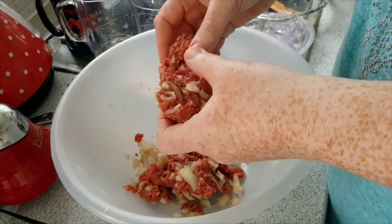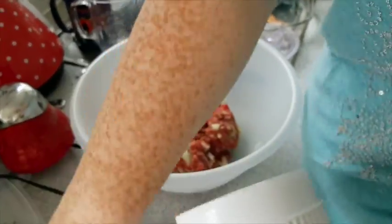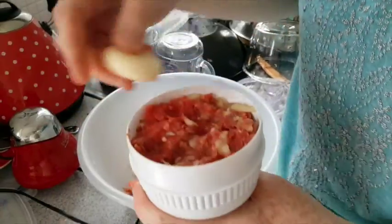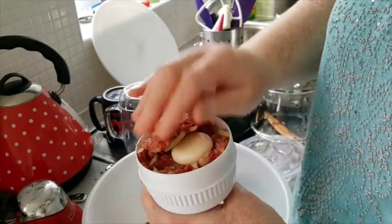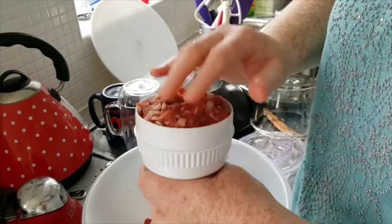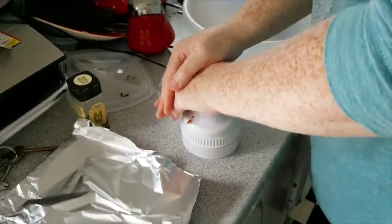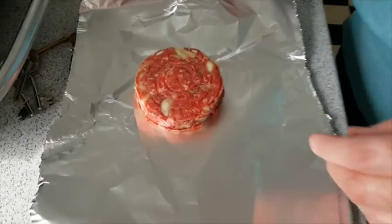We use 500 grams of lean mince, a couple of little small onions, and we've got a Babybel in the middle of ours, so we put it into, we've got this awesome little burger press. So we put it into the burger press, we put Babybel in the middle, which is the secret ingredient. And we squash the mince around it. So you've got a full little cup, and you put the lid on, turn it over, press it down, and it makes the perfect burger.